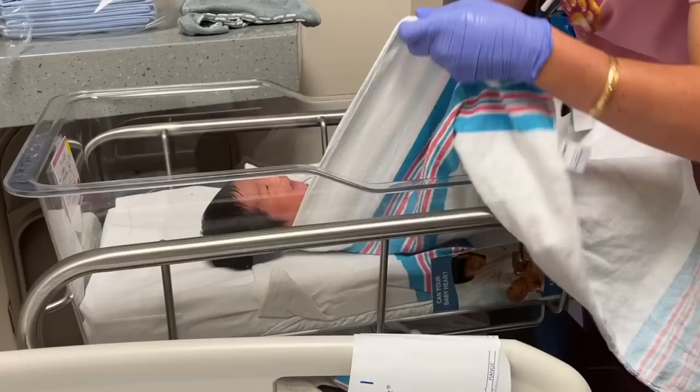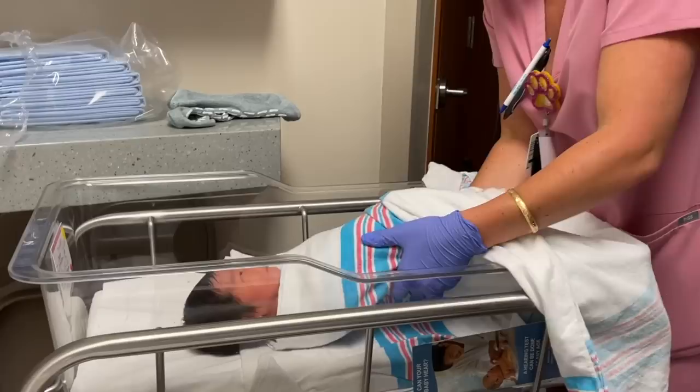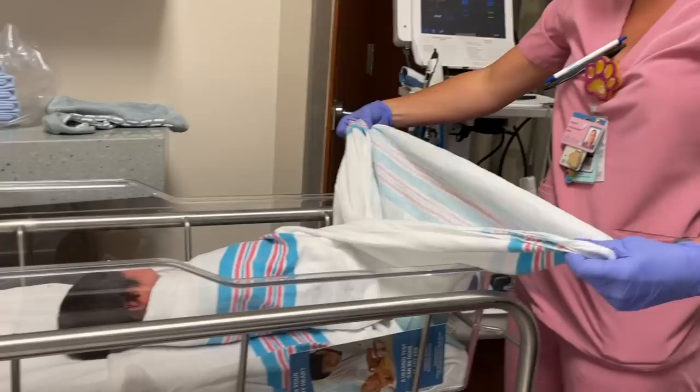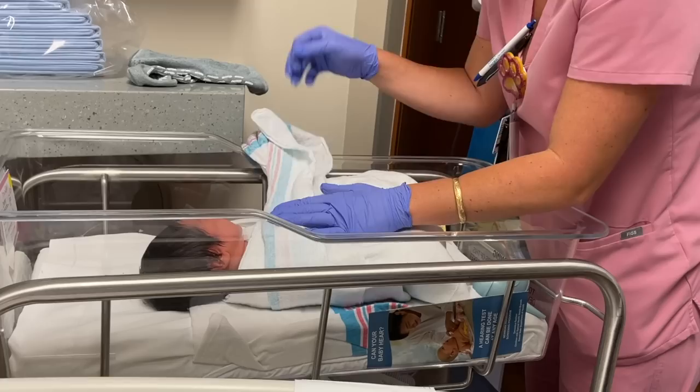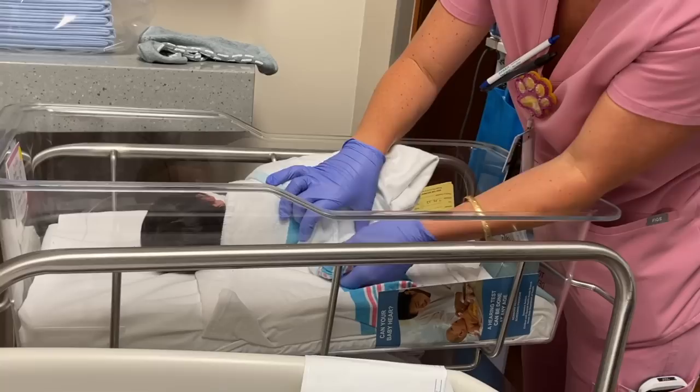Diagonal across again. Okay. Tuck it under her back. Okay, now this is the confusing part. I don't know what to do with this. So then you want this to be wide and flat, and then you put it up. If there's extra, you can fold it over. Up like that, and then same thing. Like a triangle. Yeah, nice and flat again, so it's not like a bump under her back. One side, and then the other side, and then she's nice and tiny. So you'll have extra, and you can kind of just tuck it in over here.